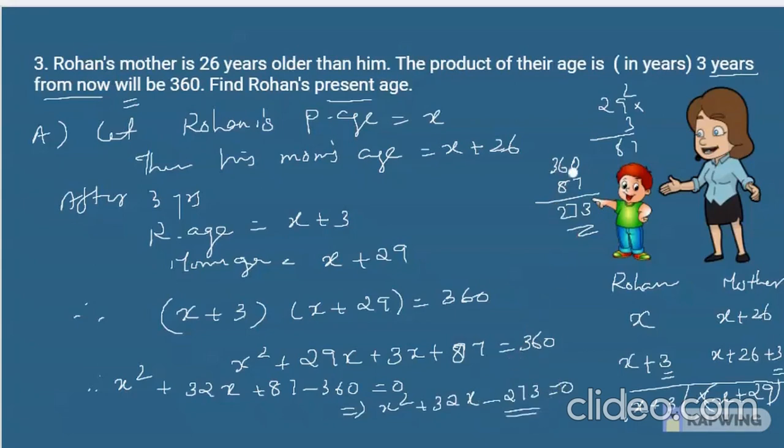Okay. So always calculate it, right? So do not commit any mistake. So x into x square, x into 29 is 29x, 3 into x is 3x, 3 into 29 is 87. 3 into 29, let's see, 3 nines are 27, 2 remainder, 2 threes are 6 plus 2 is 8, so 87. Then 360 minus 87 is 273. So this will be the required equation. Correct? Alright.